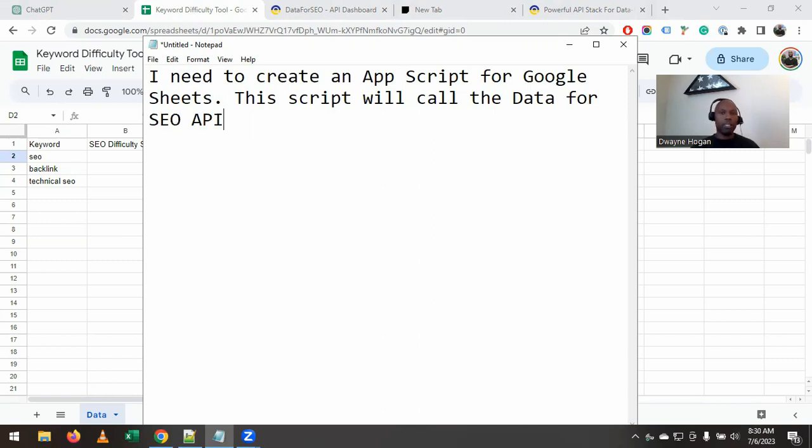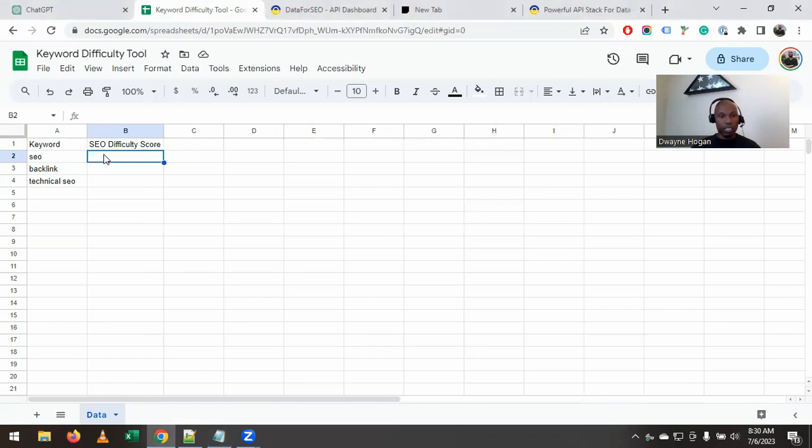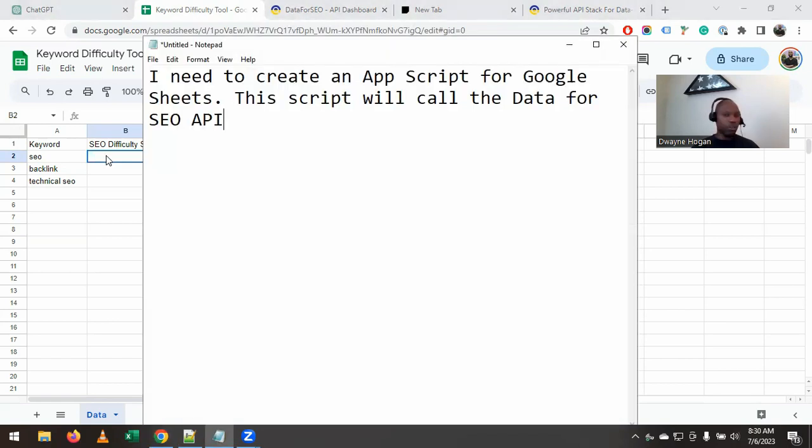This keyword difficulty score that we're getting from Data For SEO is actually one of their newer things. I don't know if ChatGPT is going to have that context, but no need. We'll give it the context. I'm just saying it's helpful to put the name of the API because it may have some context around it. So the script will call the Data For SEO API and get.